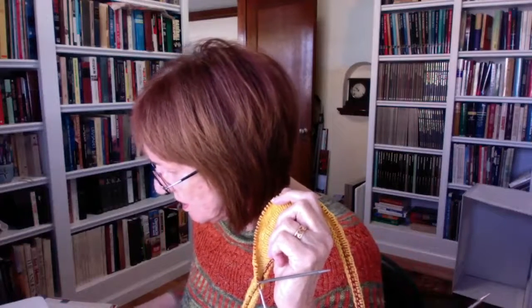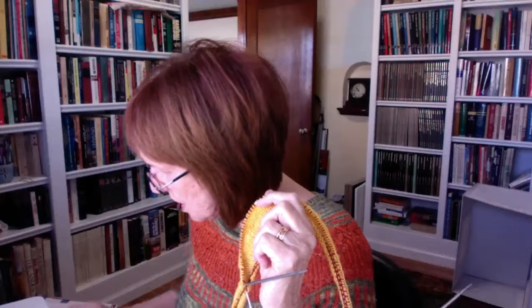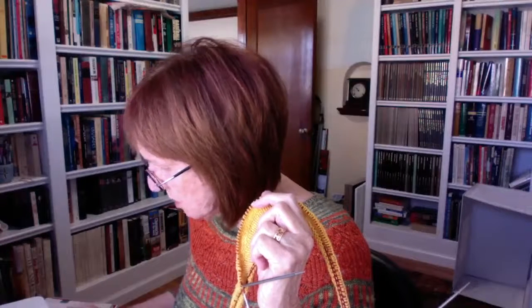And I used make ones. And you have to figure out the ratio. So I went from 120 to 220. I added 100 stitches. So I divided, let me see what I did. Let me find my phone. I'll show you. I know I need to make 100 stitches. Okay, so I divided, let me get my phone on and my calculator. Come on. I'm getting everything but my calculator.